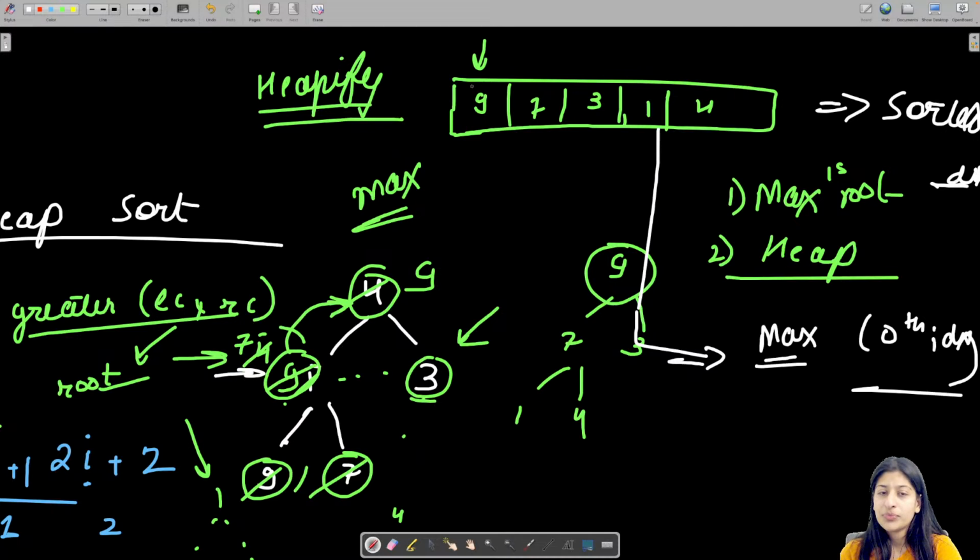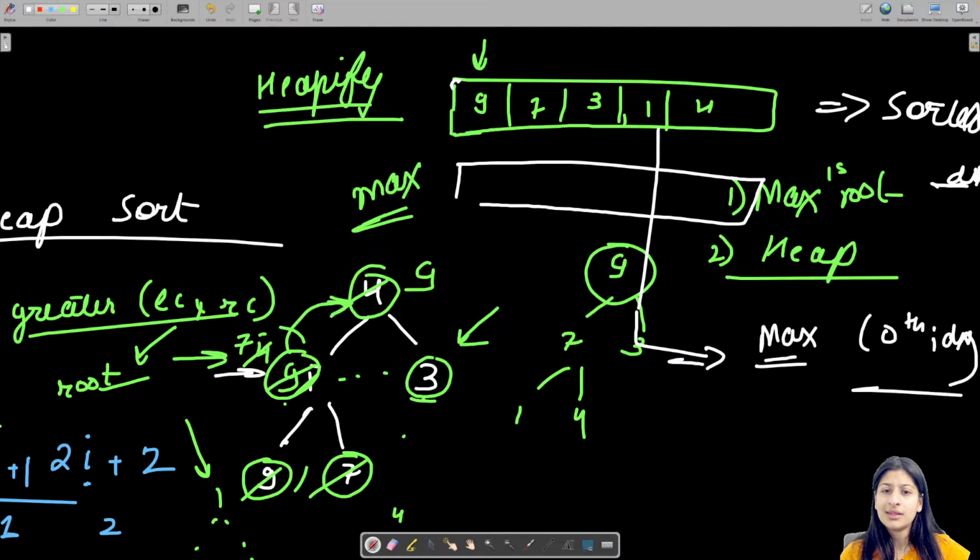So since you know, your heapify function will take care of the fact that your max element is present at the 0th index. So you will get the maximum from here, and in a sorted array, the maximum should go in the end of your array. So I will swap 0th index element with your ith index element, which I am starting from the end of your array. Please understand this thing. So I am starting this I from the end of my array and make a swap. So when I make a swap, 4 will come here, 9 will come here.